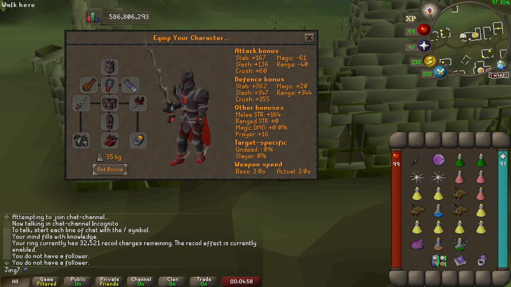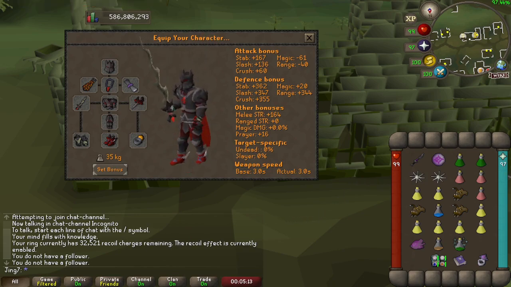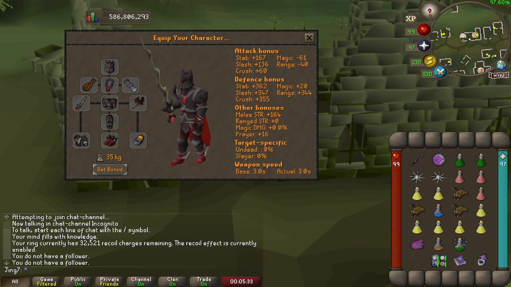So for Awakened Vardorvis, this is the gear setup that I used in the inventory. I used the Ring of Suffering with the recoil enabled, because I tried a bunch with the Berserker Ring, but as soon as I put on the Ring of Suffering, I don't know if it was a coincidence or not, but I got 10% further in the fight, which really helped me get experience with the sub 50 when the double orbs come out. So I would recommend trying the Suffering if you haven't tried it and you're struggling.